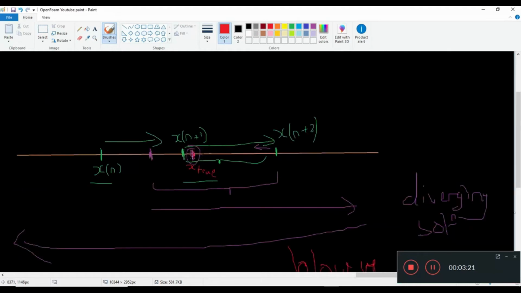So again, the usefulness of a relaxation factor is to say, hey, you're moving in the right direction, but let's slow down a bit. Let's under relax. So the n plus 1 guess under relaxation may be somewhere here, and the n plus 2 guess will be here, the n plus 3 guess will be here, the n plus 4 guess will be here, and then you start hovering around the true value of x. But your residuals are so small that they pretty much fix on the true value of x if you set your relaxation factor right.